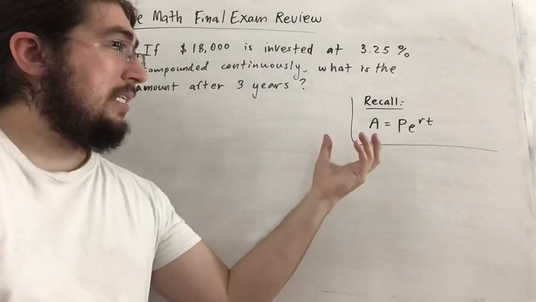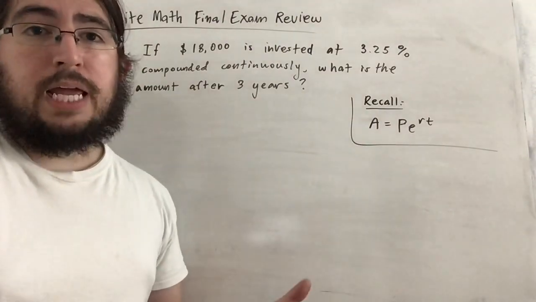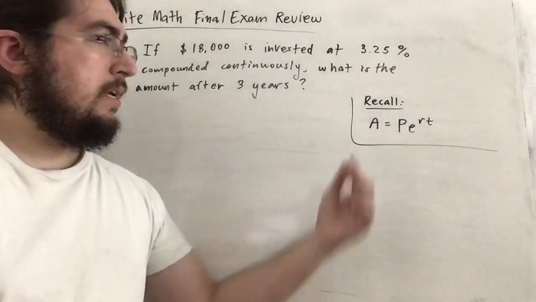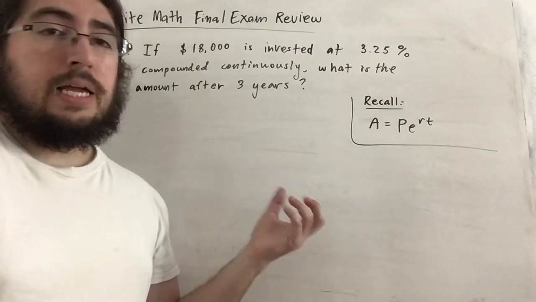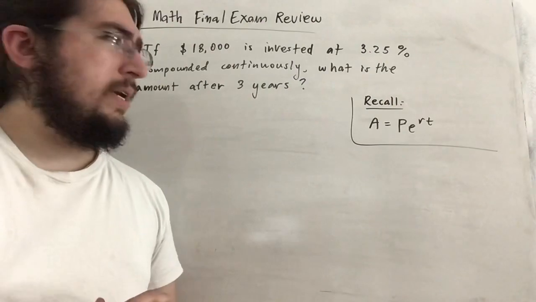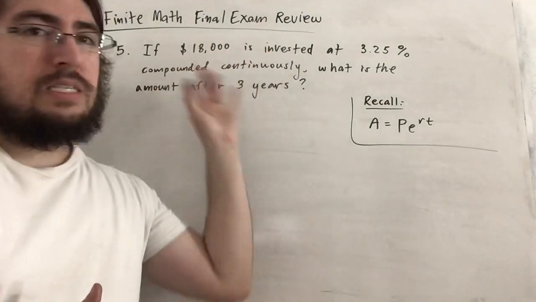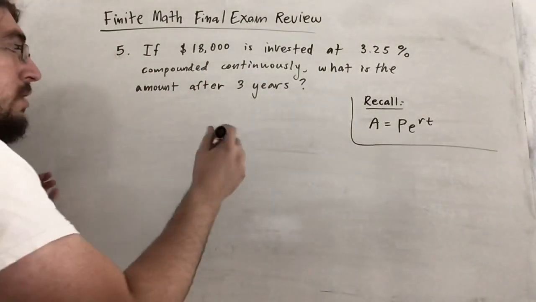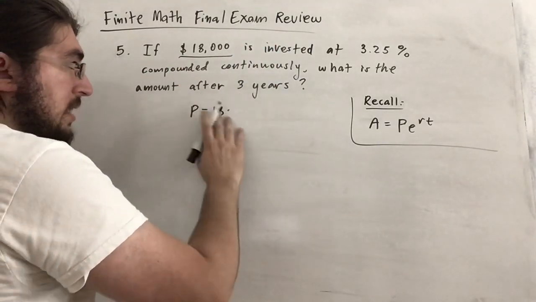This is the continuous compound interest formula, and A, P, R, and T are the same as they were in the compound interest formula. A is the amount after t years, P is the principal, R is the yearly interest rate, and T is the amount of years, of course. But e, well, we know what e is. It's 2.71828. It's in our calculator. We don't have to remember it. Really all we're doing is plugging in these numbers into this equation, but we have to figure out what's what. So this is our initial amount, so that's going to be P, because that's the amount we're investing. We're starting off with that amount.